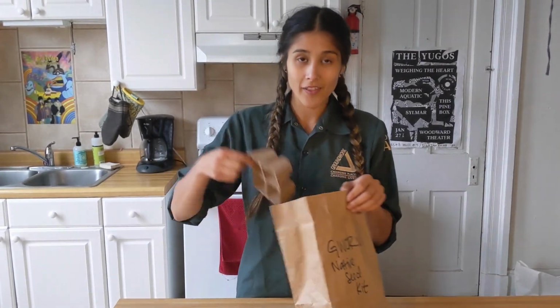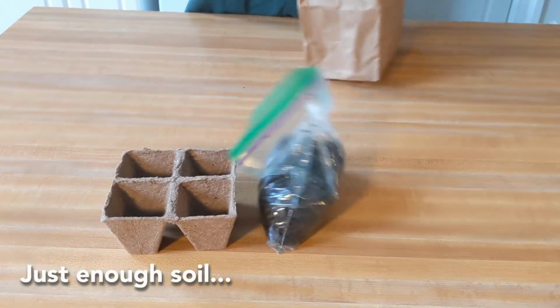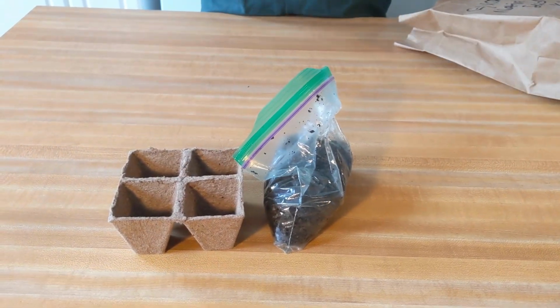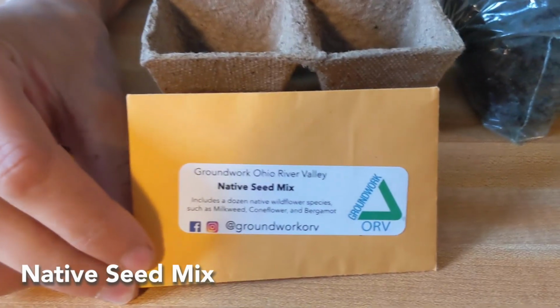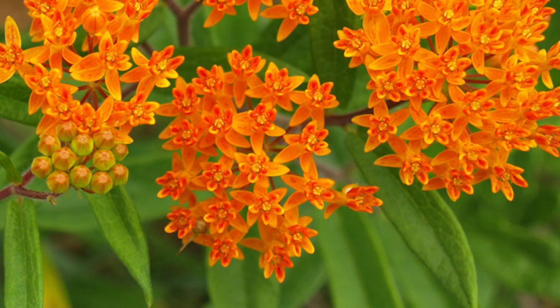All right, here we have our native seed mix. Let's see what's inside. Biodegradable seed pots, just enough soil, and our native seed mix. The seeds in this mix were hand collected and processed by our Green Core. We have selected a wide variety of species, including coneflowers, milkweed, and butterfly weeds.